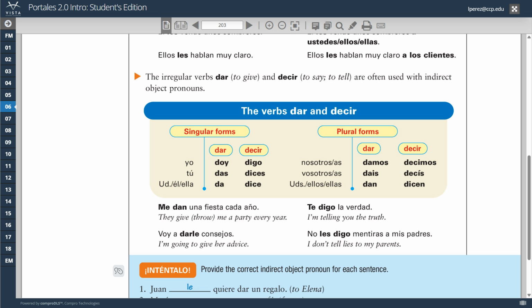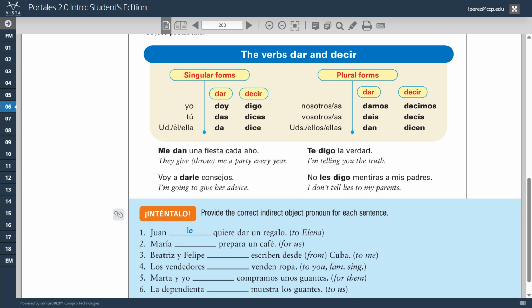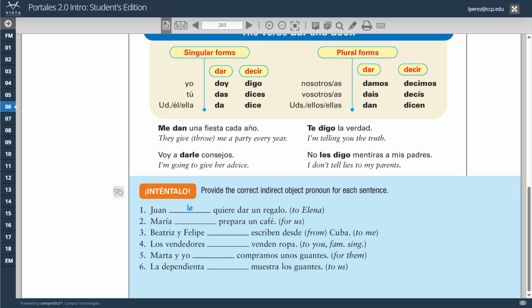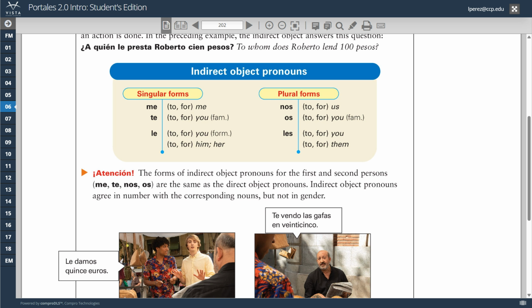For example, we saw these verbs dar and decir used in examples without those phrases, but you didn't have to decide the answers. We had the whole phrase on this fourth one where it says a mis padres, but in this next activity, you're given the indirect object in parentheses in English. So you have to decide, if it's to Elena, in Spanish, what pronoun matches? Go back to your chart and make sure you can reference it. If it's to Elena, that's the same as saying to her. Therefore, my indirect object pronoun is le. That's how we found that answer.